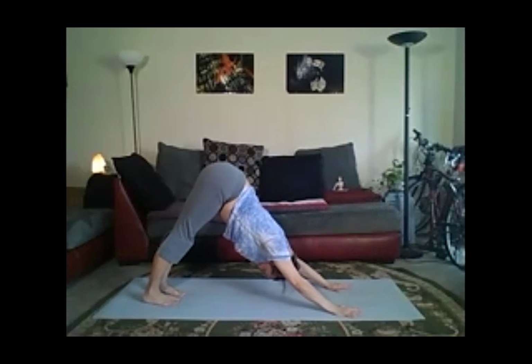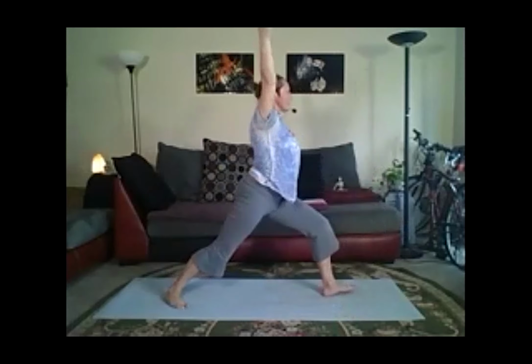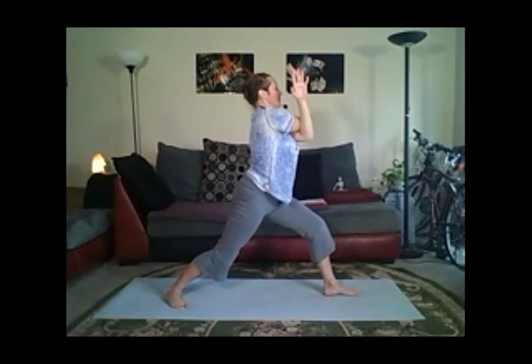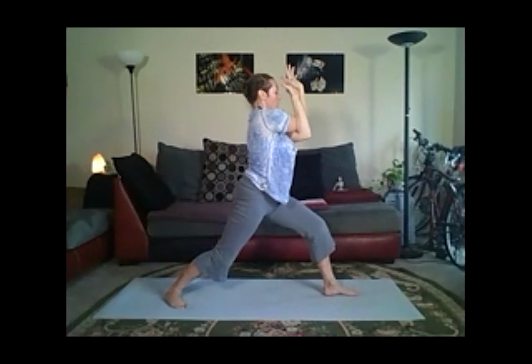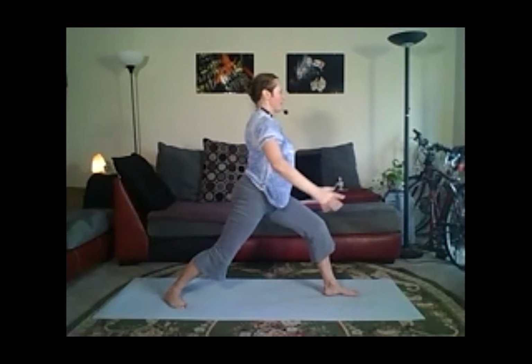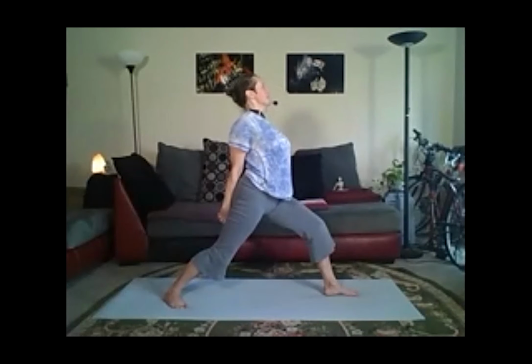Breathe out. Left foot forward, warrior one. Eagle, left under right. Exhale. Lift your heart. Inhale. Exhale. Clasp hands behind back. Inhale. Exhale, ostrich.